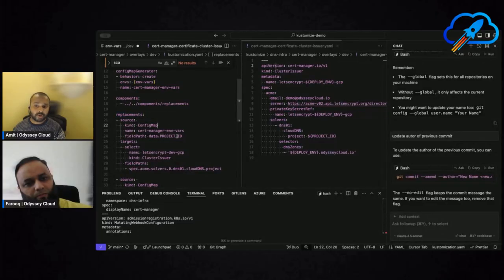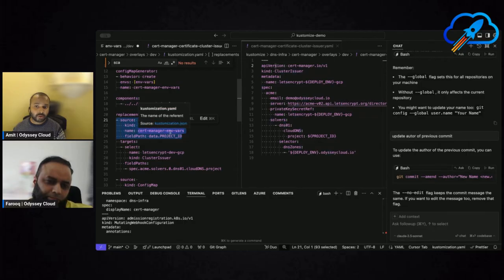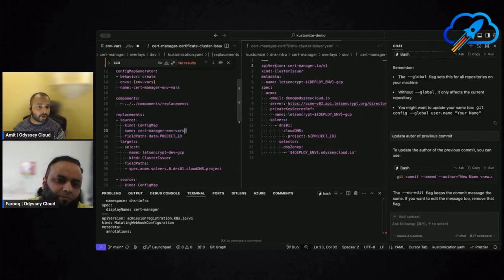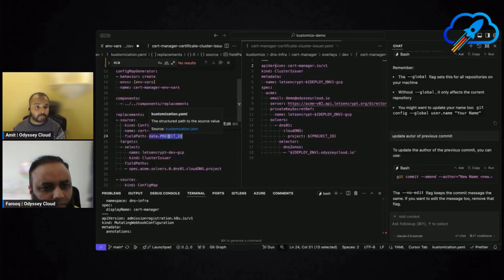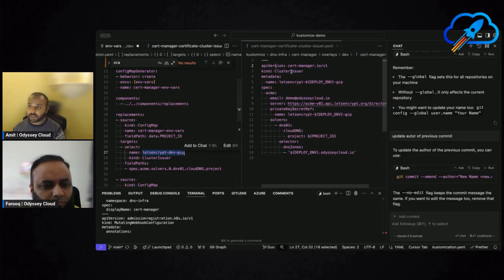Now, in this particular replacement, we say, let's use the source config map Cert Manager envars, which we created using the environment variables we just showed, and we say we want the specific environment variable called project ID, which we defined earlier. We are going to use that particular variable to then replace target cluster issuer letsencrypt-dev-gcp.